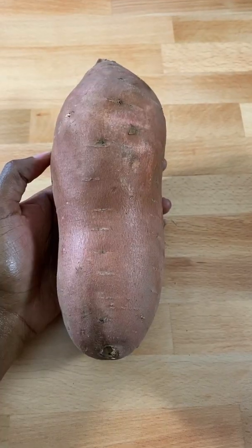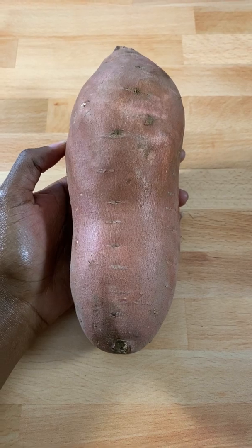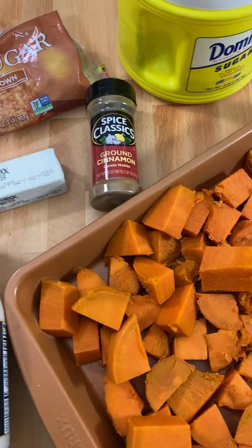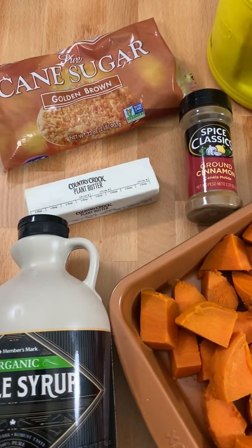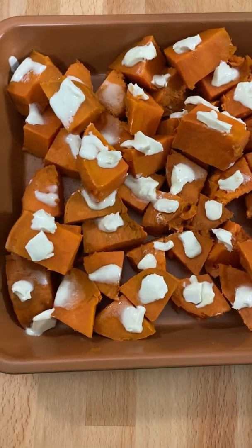So now let's get into these sweet potatoes. Here's what you'll need for the sweet potatoes. Of course, you'll need some sweet potatoes, and I used 2 large sweet potatoes, and I parboiled them, pulled the skin off, and then cubed them, as you can see. And then you need some sugar, brown sugar, cinnamon, butter, and maple syrup.